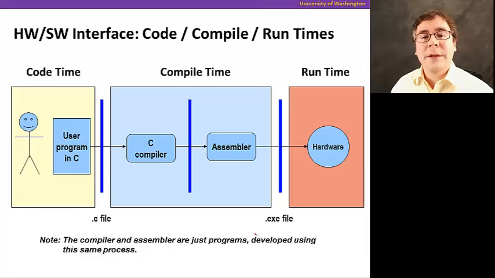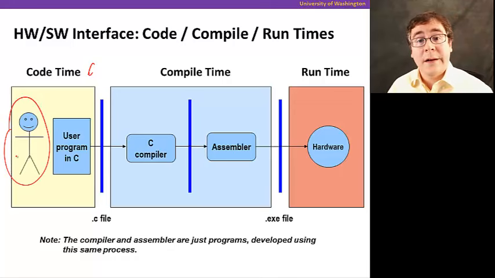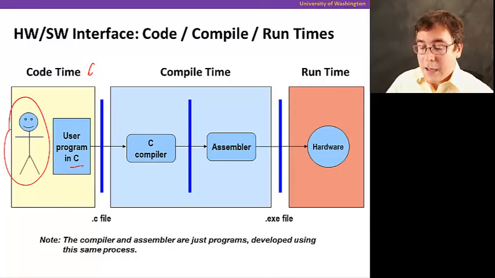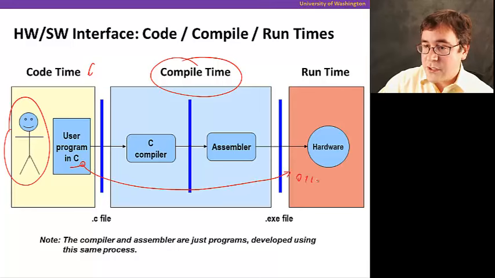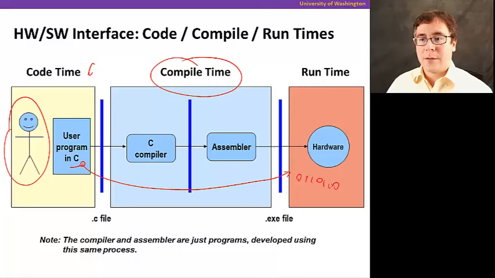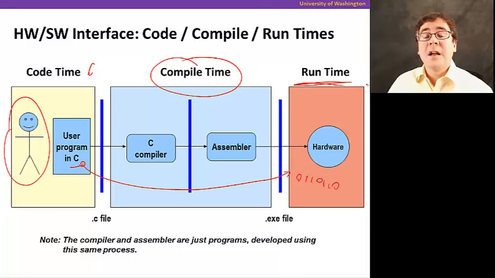A computer program has three basic steps in its lifetime. There's coding time, which is the time that the human spent writing the program in a high-level language like C. Compile time is the time it takes to get your C program and generate machine code executed by the hardware. And when the hardware is executing the code, we call that runtime. Now compile time is something that happens just once. And if you execute your program many, many times, that means it can amortize the cost of compilation a lot. Because if you spend some time compiling the program, you're going to execute it so many times that it doesn't matter if you spend a little bit more time doing compilation.